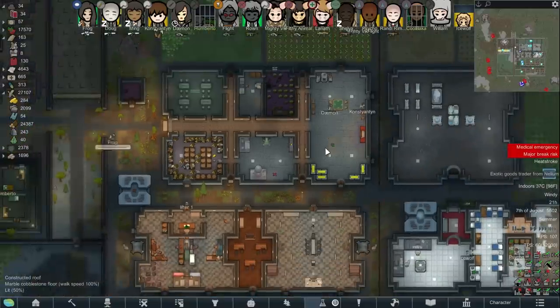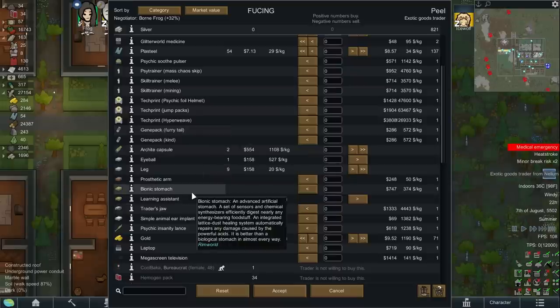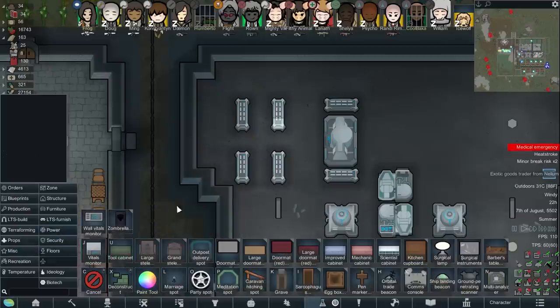Ooh, and an exotic goods trader. Hello. Nope. No, I'm okay, thank you. Bionic stomach for dog. Yes. No, we can make those. We don't need that. I have a question. Can we sell them gene packs?